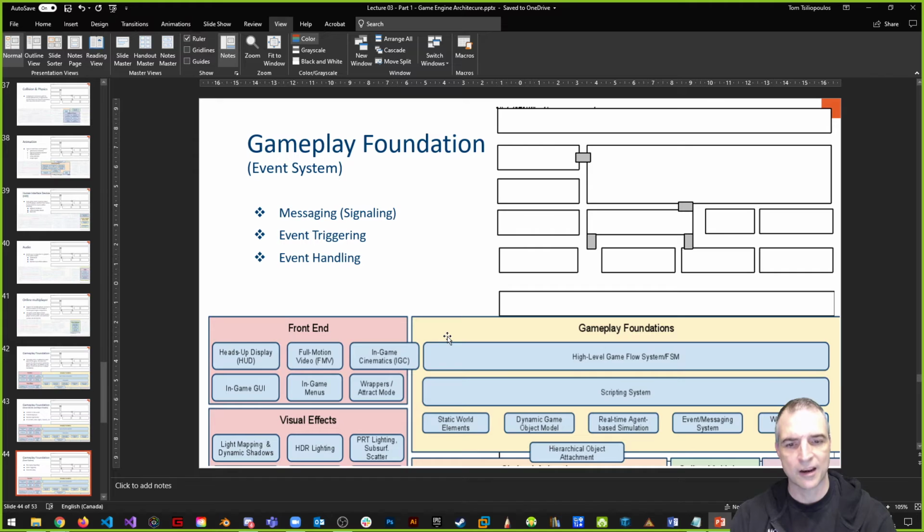You have some kind of messaging. You've achieved a certain level. You've got some XP. You've finished a quest, whatever you're going to do. You can use the observer pattern to notify the system, the achievement management system, that something's happened, that your player has achieved some kind of level, gone from one level to the next or whatever, right? So this is all part of gameplay foundations.